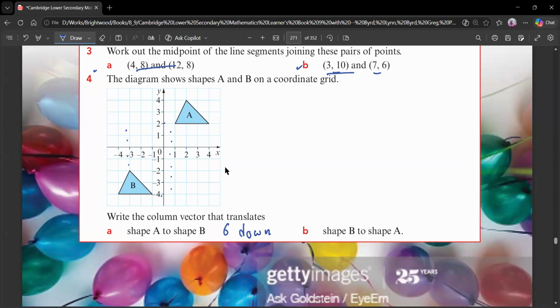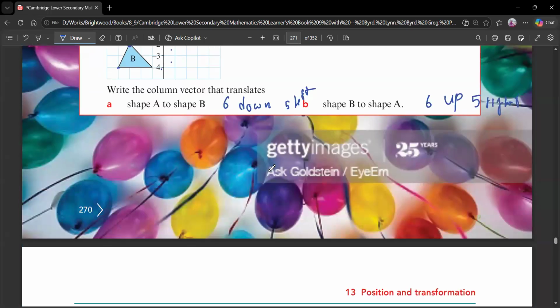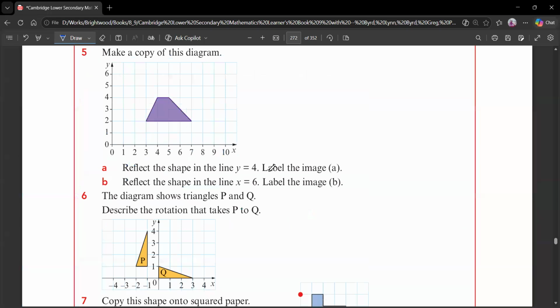1, 2, 3, 4, 5, 6. I consider one point from here to here. It should be 6 up. If you consider going to the left side, how many? You can think up to this 4, so it should be 1, 2, 3, 4, 5. 5 left, and here, 5 right. The other side, no? That's a translation.